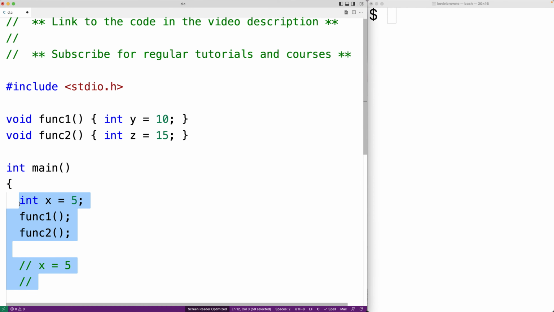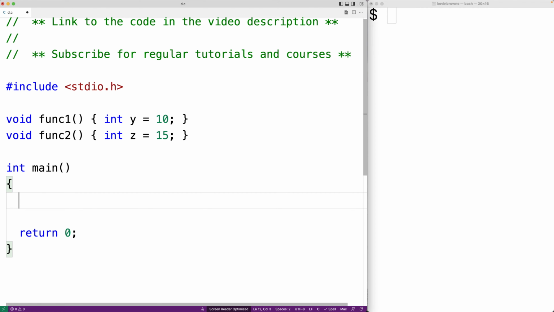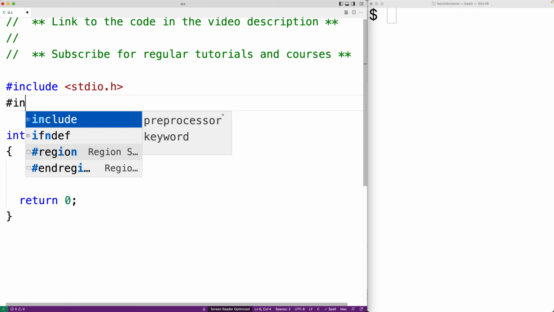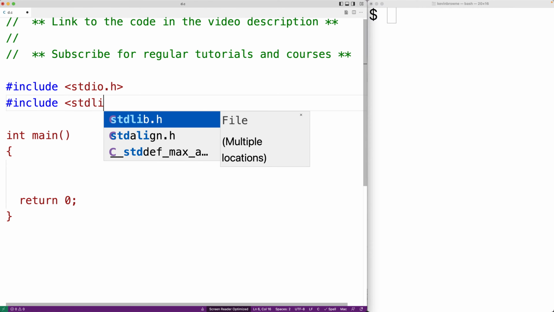The heap is an area of memory that we have to manage ourselves. On the heap, we have what's called dynamically allocated memory, where we as the programmer more explicitly allocate a block of memory and release it when we're done with it. So we typically use the functions malloc and calloc to allocate space for these blocks of memory on the heap. To use malloc, we'll have to include the stdlib.h library where it's defined.